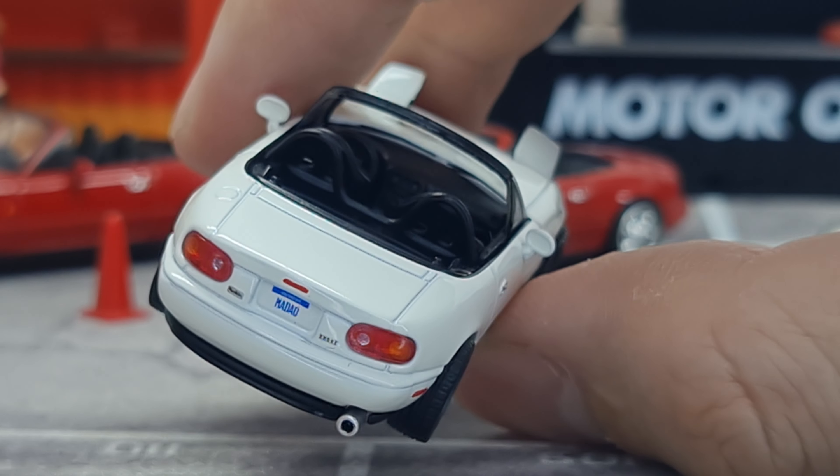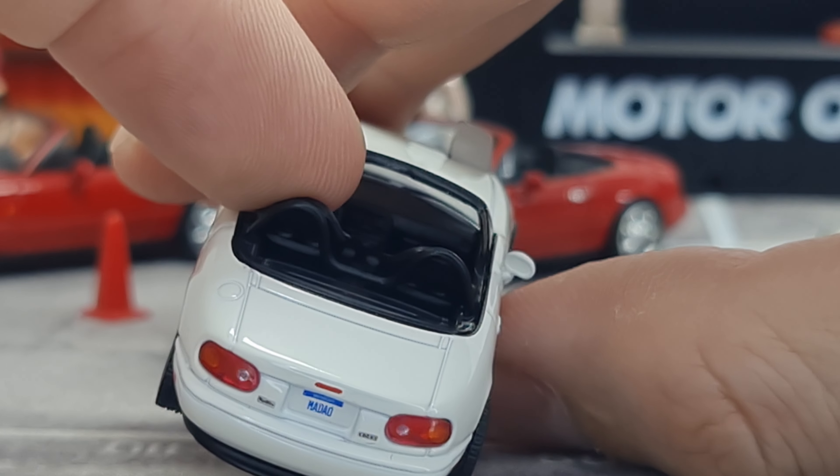Overall, it's a very nice left-hand drive scale model. There are details on the gear lever, center console, and dashboard area, and it looks like it has a glove box. Another key difference from previous Roadster versions is the black roll bar at the back — looking at the real car photograph, it does match how the real thing looks. Also there's a wind visor detail up there — very nicely done by Mini GT.